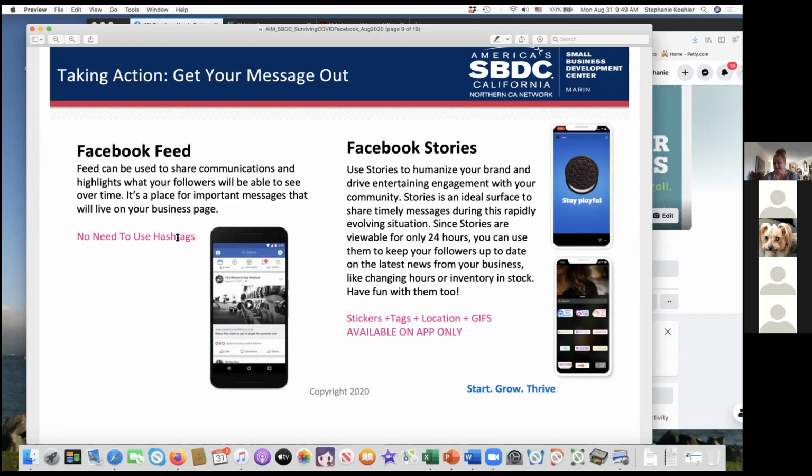Now here I say in pink, you do not need to put hashtags in your feed. However, as of last week in the new Facebook land, they are moving toward, and here's what Facebook has, artificial intelligence. It can read. So let's say this was a post. It can read all the words that are in here. So if this said, we sell organic microgreens at such and such farmers markets, your search engine optimization would benefit from the words you use in your caption, because Facebook has the ability to read the words and it shares it with Google. So that's your search engine, Google, Bing, Yahoo, all of those search engines.